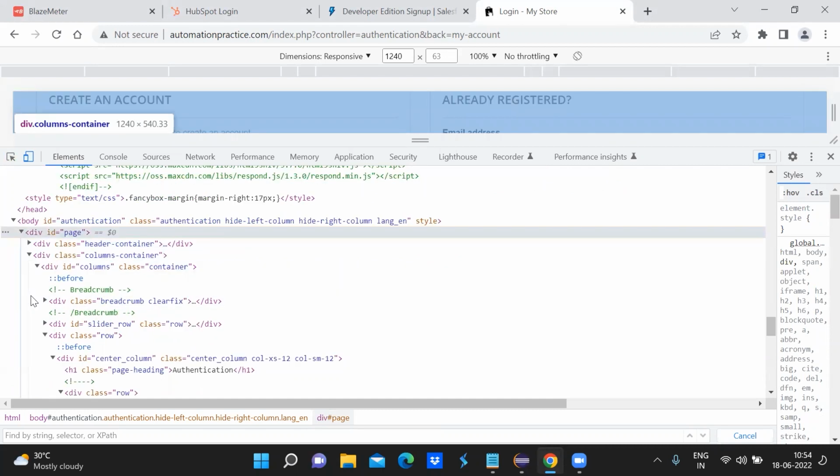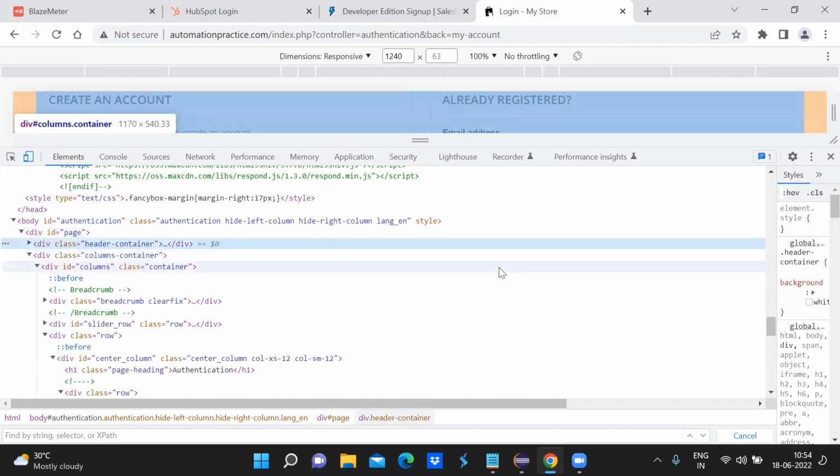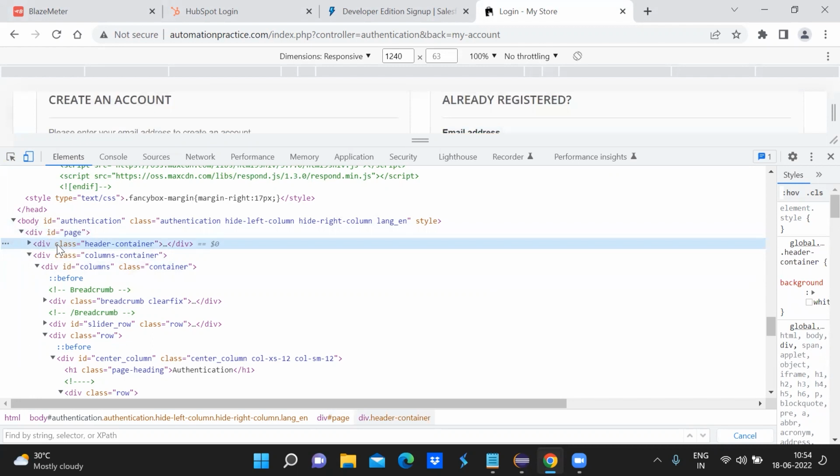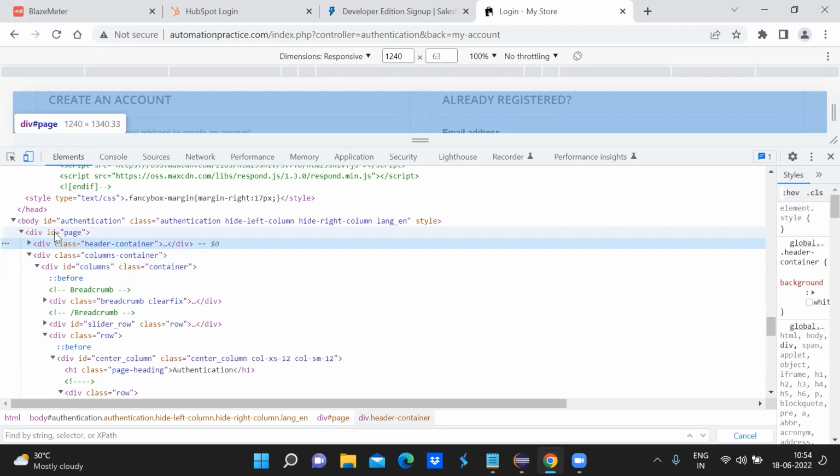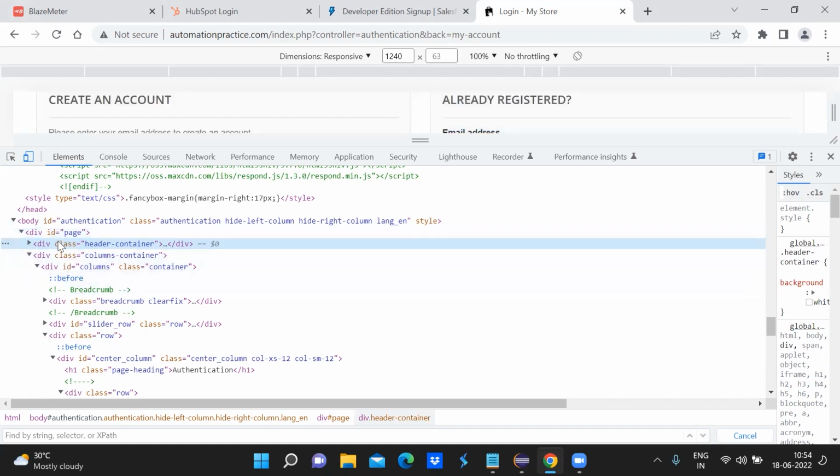Let's say I am not able to locate this in a real scenario, so I use this element as my context node. With the help of this context node, I will either check for the parent, or the child, or the self.